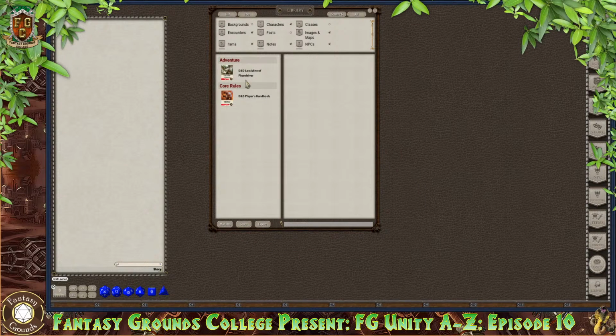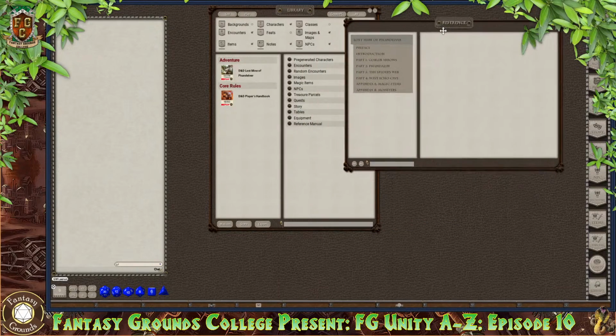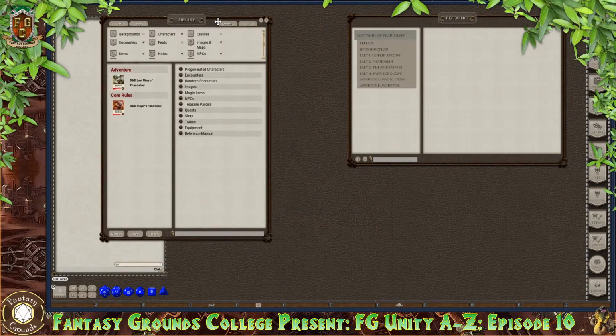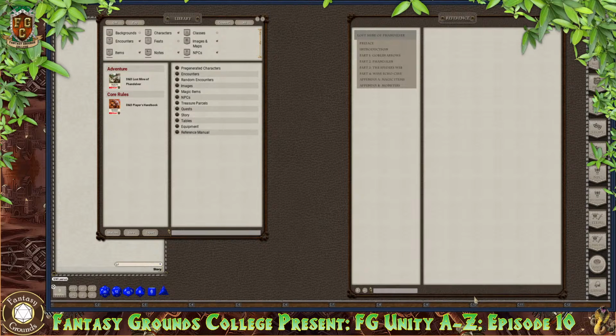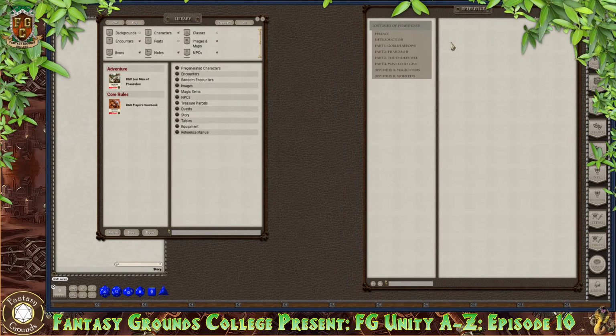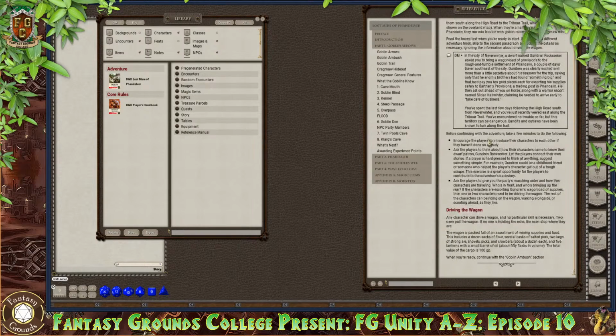So once I have those loaded, you come down here and you can look at the different types of data that's available in each module. So this one has a pre-gens area, it has encounters, it has NPCs, parcels, and a reference manual. So the reference manual, if you click on that link, this will take you to the actual book or the actual content that comes with it. Now, not everything has a reference manual, especially third-party stuff. But if you buy official content, most likely it'll have some sort of reference manual. So you have this chapter 1, and you can go through this just like you would a book.